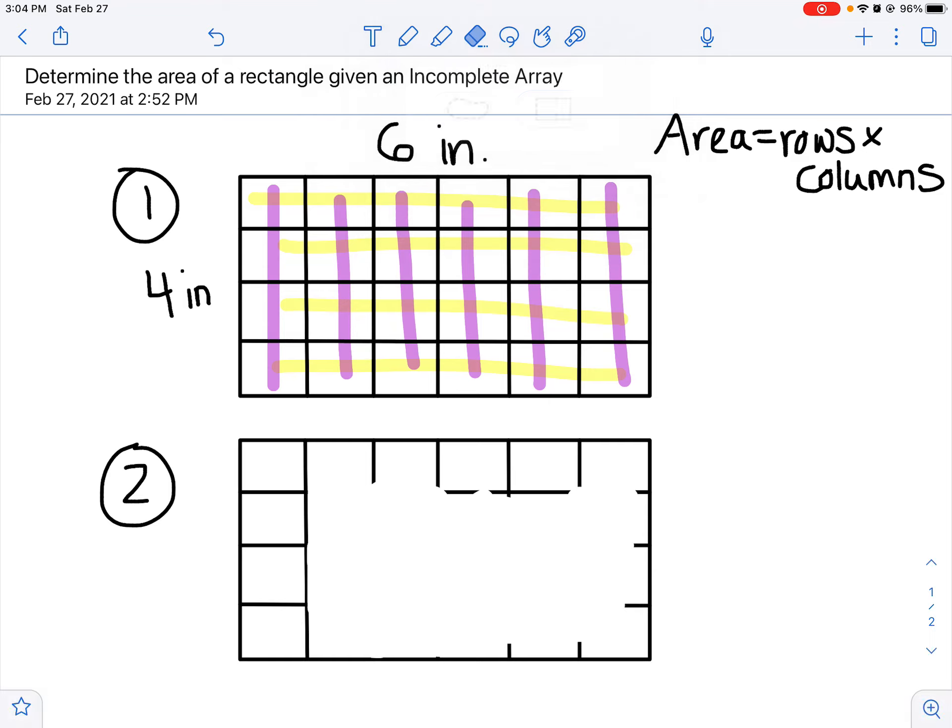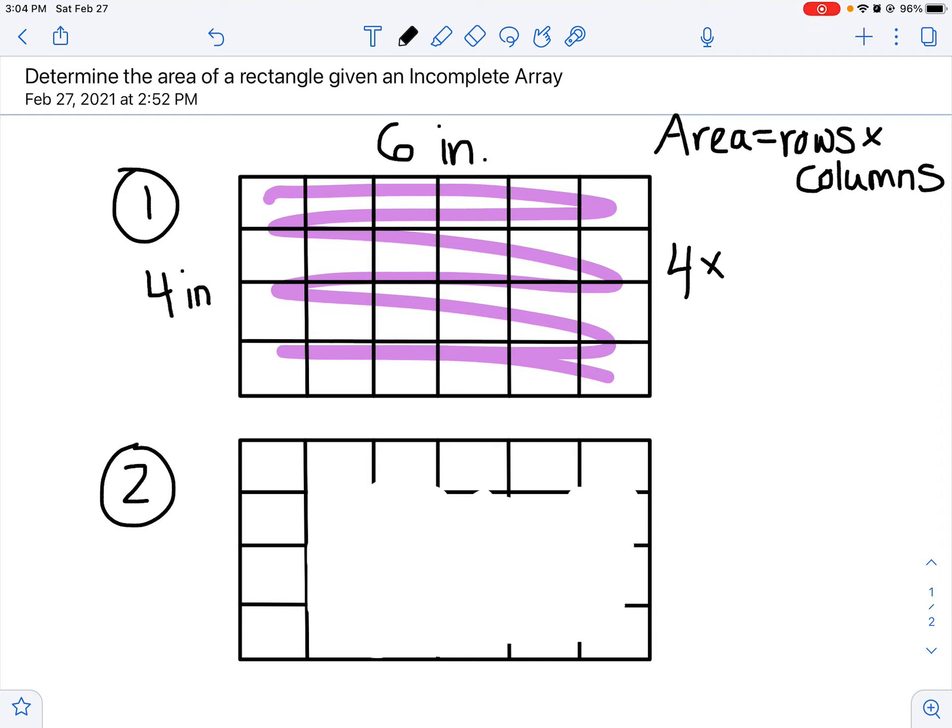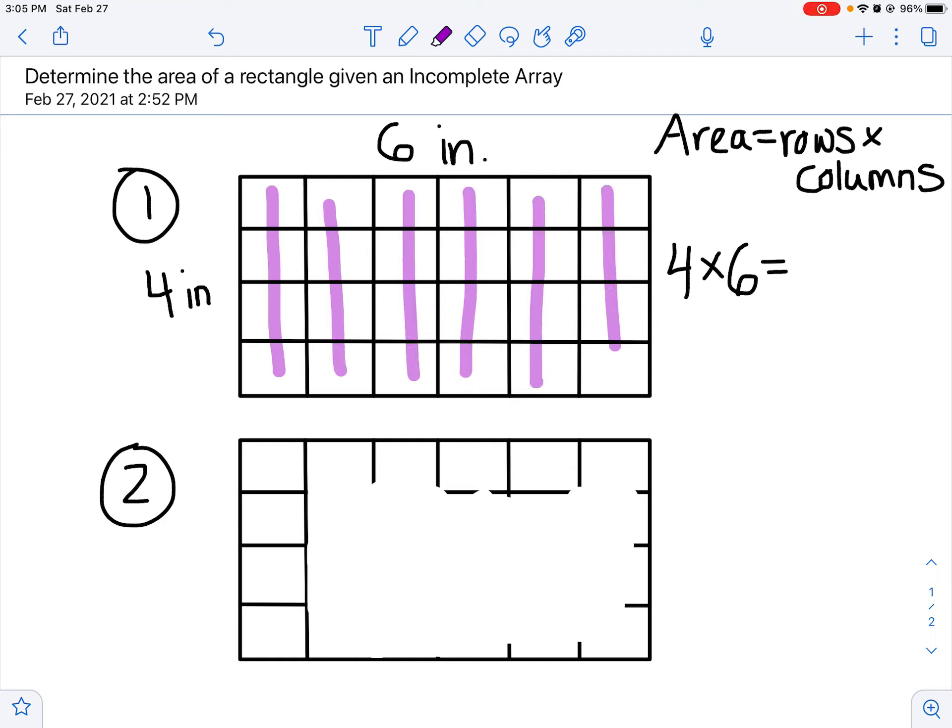To find the area of the whole rectangle, we're just going to do four times six. Excuse the dog in the background. I would like to see everybody start to use some efficient strategies to find the area rather than counting by ones. Yes, you could count all those squares, but as you're going to see in some of our future examples, if the squares aren't drawn we're going to lose that possibility. In this case we can count by fours: four, eight, twelve, sixteen, twenty, twenty-four. You can keep track of your skip counts underneath or on the side. I've counted by fours six times and I've gotten an area of twenty-four.